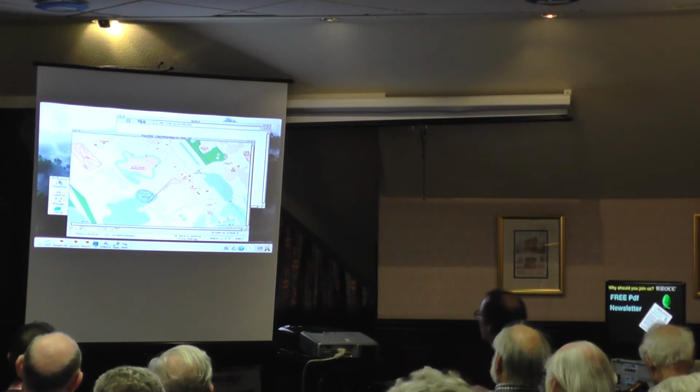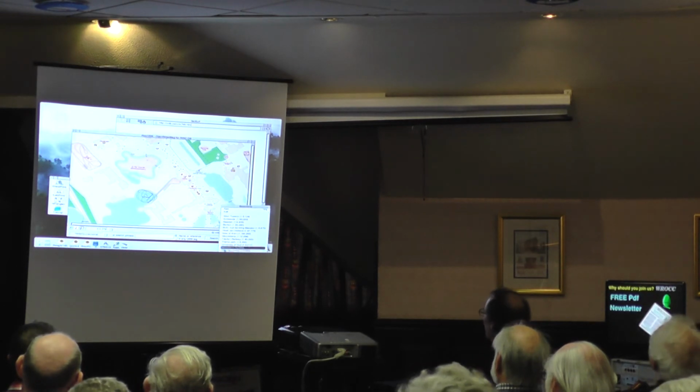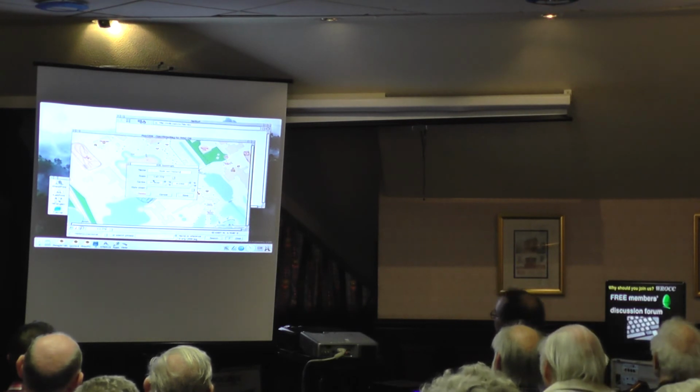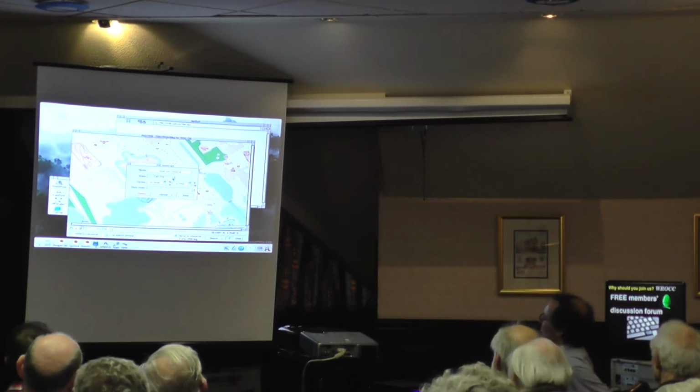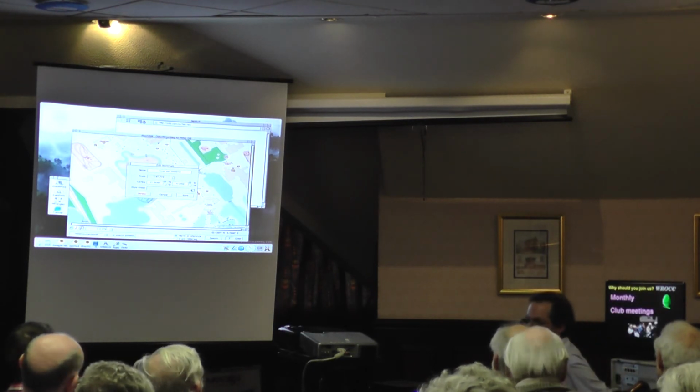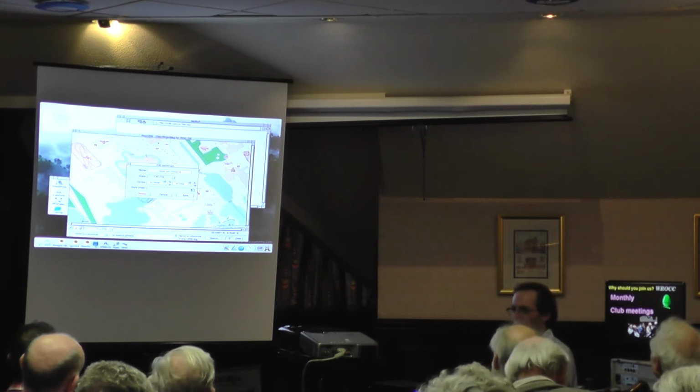Now, I mentioned bookmarks. As you can see, we've got bookmarks. You can add and edit bookmarks. The bookmarks can contain the latitude and longitude, and the scale that you want it to display at. You can set the style sheet you want to use if you have a particular style in mind for that area, otherwise it will just use whatever you've got set.